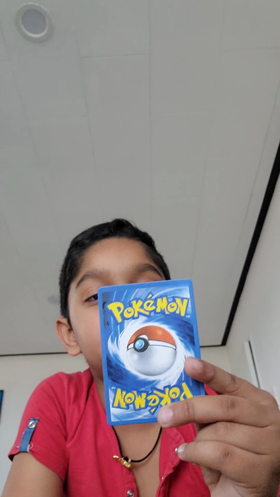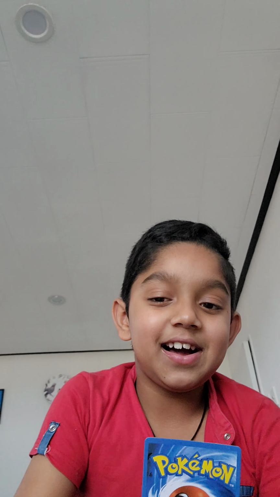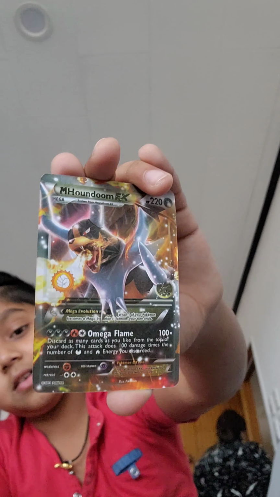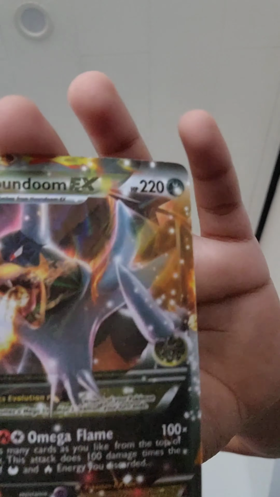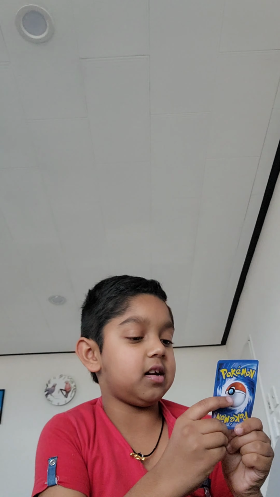Okay, so we got a Mega. Finally! We got a Mega! Okay, so we got a Mega Houndoom EX. Elena, quiet there, Mom. Thank you. A Mega Houndoom EX. It's a nice card.